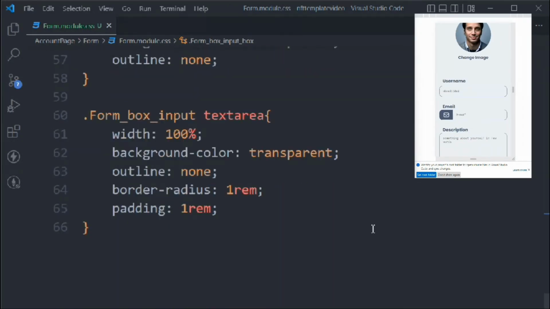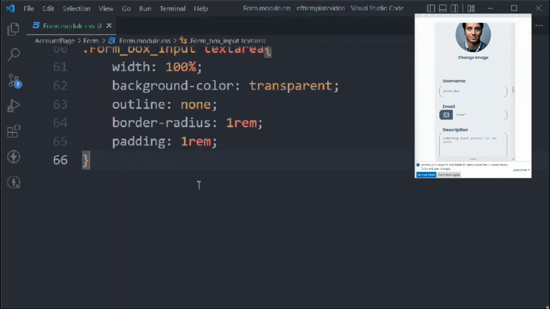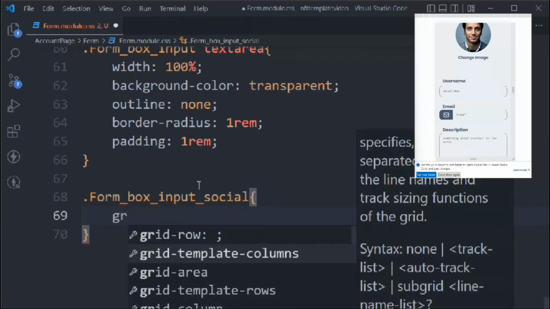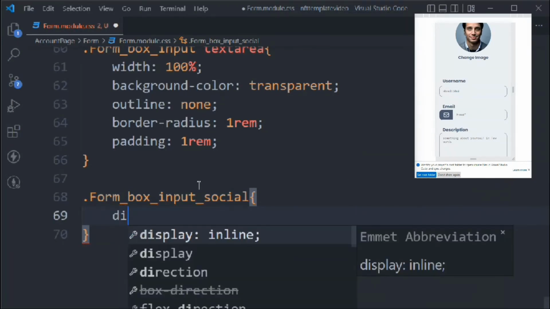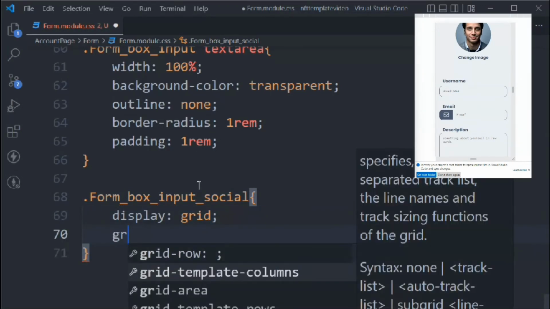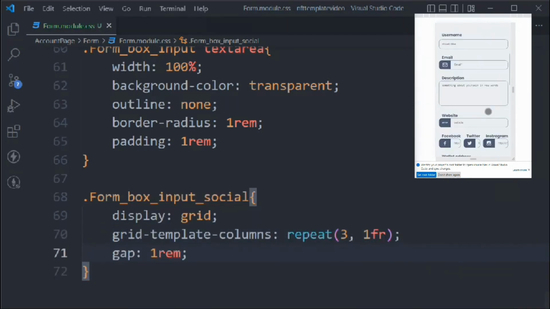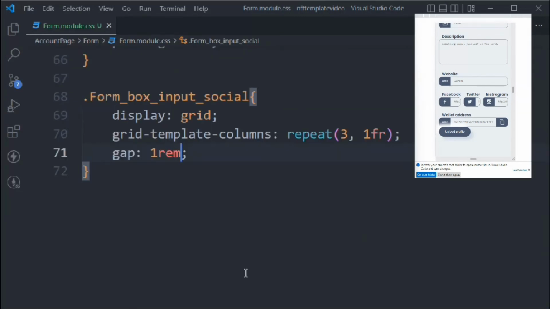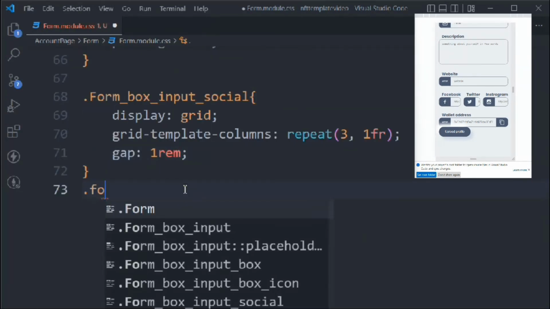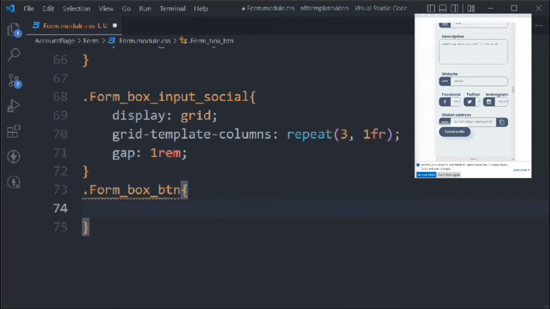So it's looking good. Now we can come down, we target the form box input social, and let's say display is going to be grid, and grid template columns repeat 3, 1fr, and we'll have a gap of 1 rem. So that's how it will look on a desktop. We have this 3 in a row, and we have this form box btn, and margin is going to be 4 rem and 0 rem.